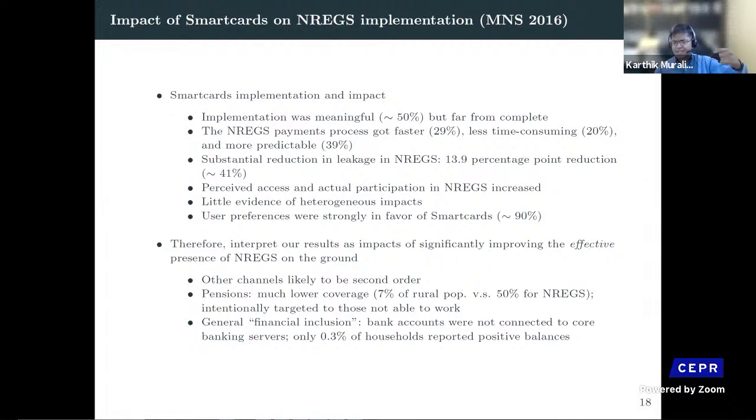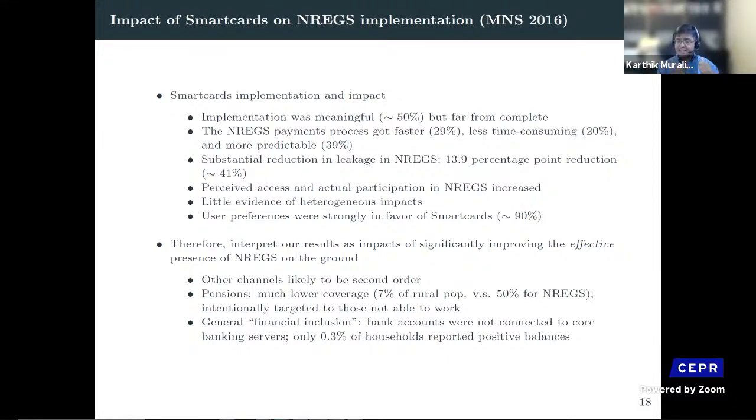Now with pensions, we see an improvement there as well. But we think that that's going to be completely second order because the pensions are targeted to people who could not work. Okay, so they were over 65, elderly, disabled, widows. And basically what we found was the leakage there was much lower to begin with. And in our data, we see that there's no benefit at all to people who are not working, including the pension cut. Okay, so we're pretty confident that that's not what's going on.